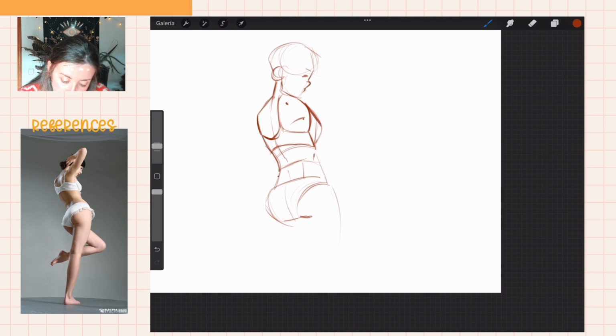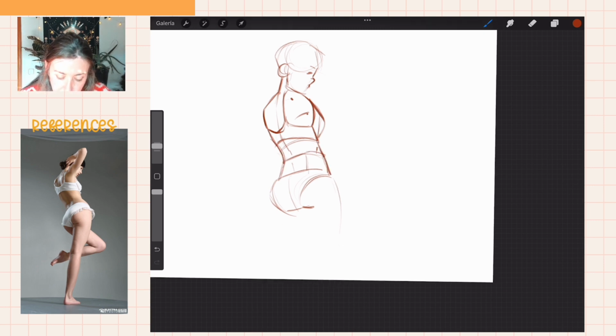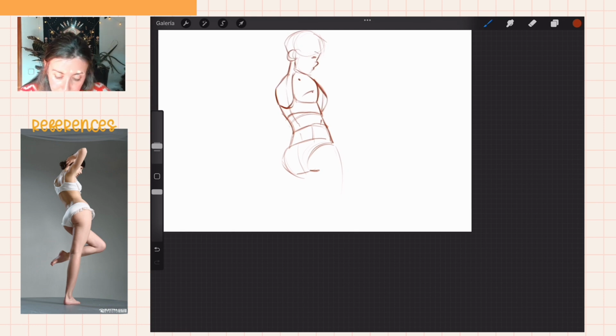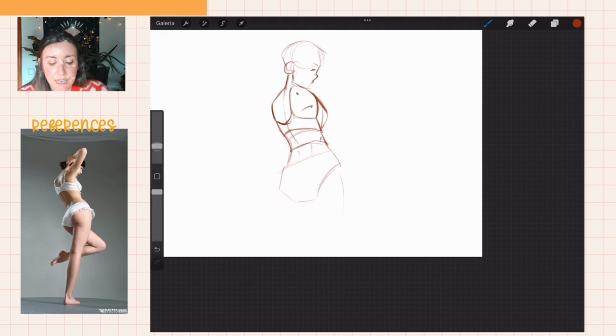You know, I like to try adding some volume here. And here we have more movement. If we have to think about the torso or the shape, we have the head. Also, I like to draw this kind of shape.